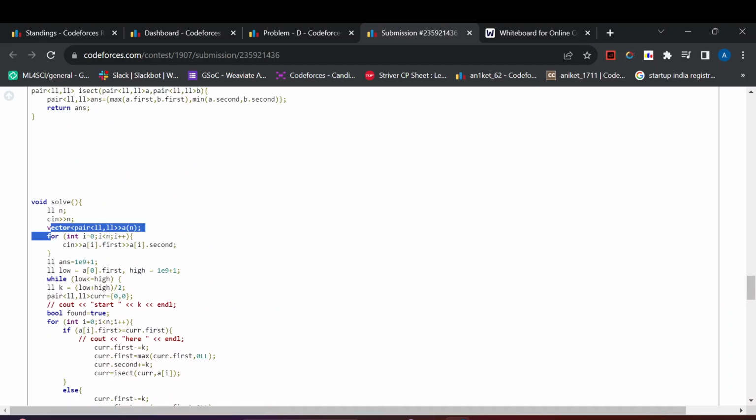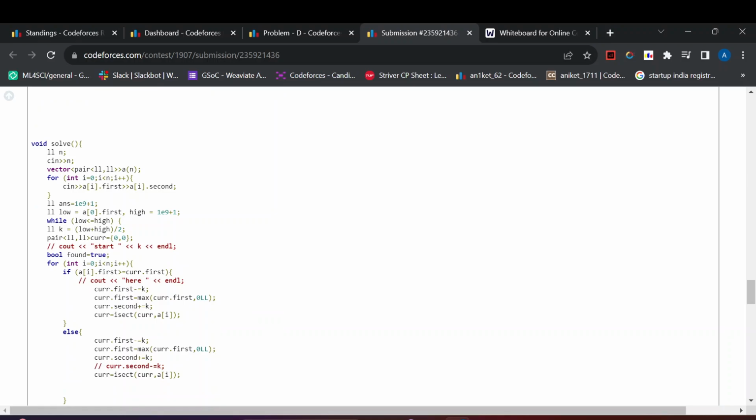So I am first storing it in a vector, and the minimum value of k can be a of 0 dot first, because it will be the first distance which we travel, and we will just iterate. This is a binary search loop, and k will be the sum of low and high divided by 2.